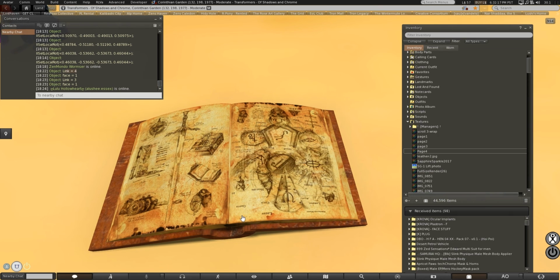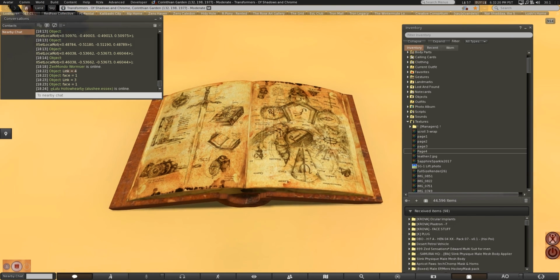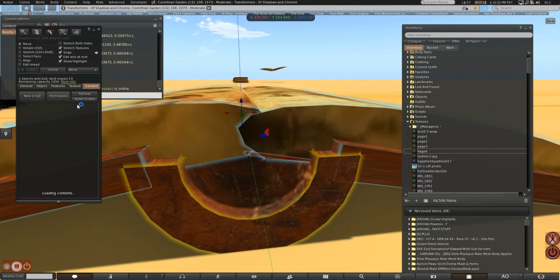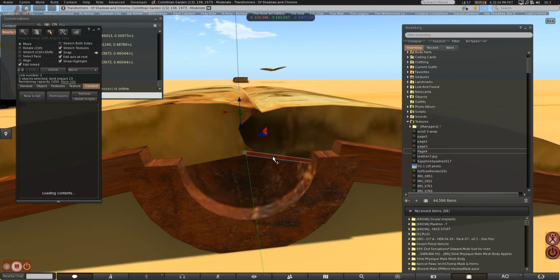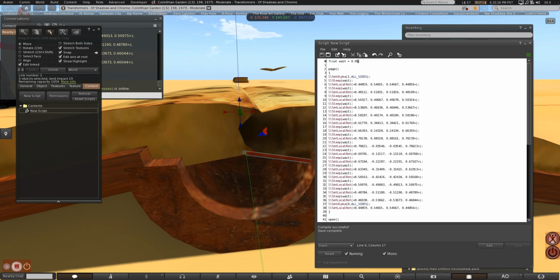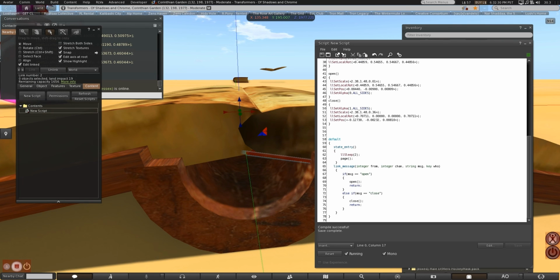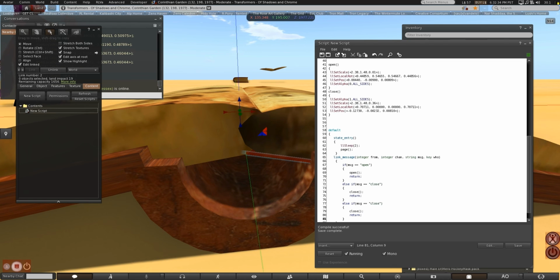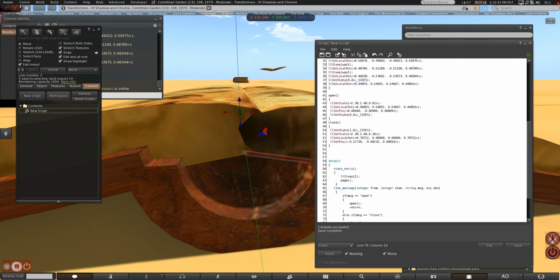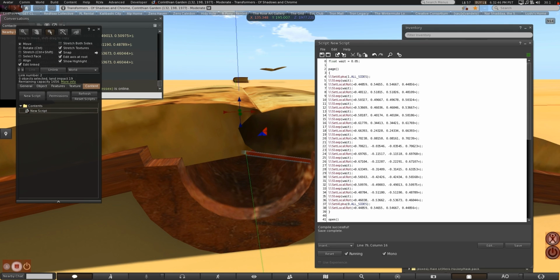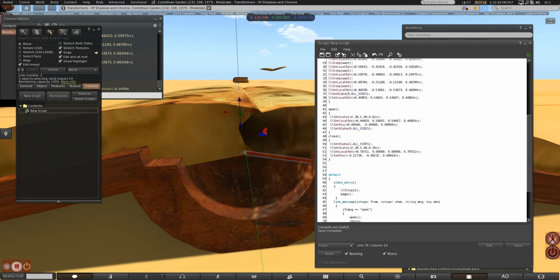Don't save. We find our page down in here. Control-C, Control-V. If message equals page, then we trigger the function page.